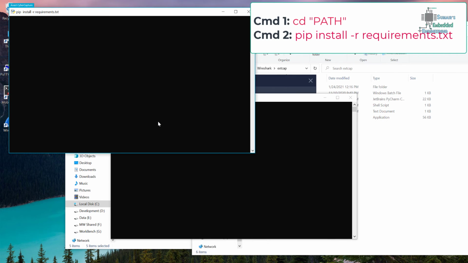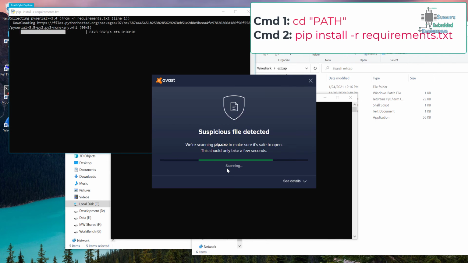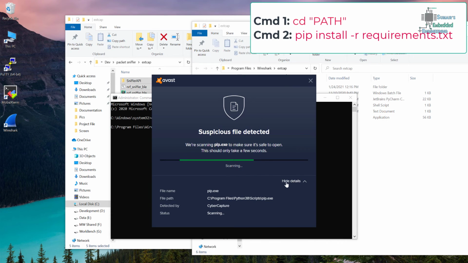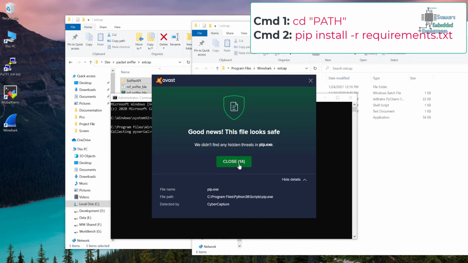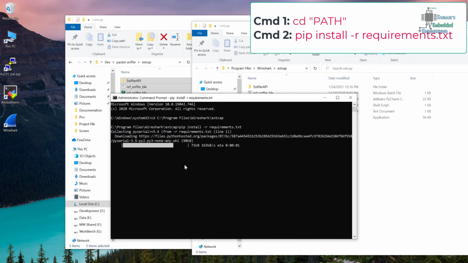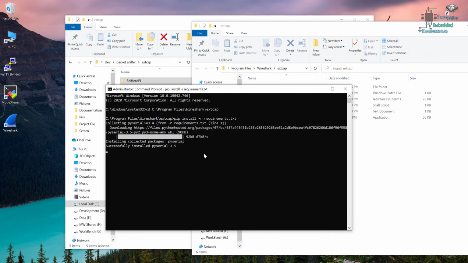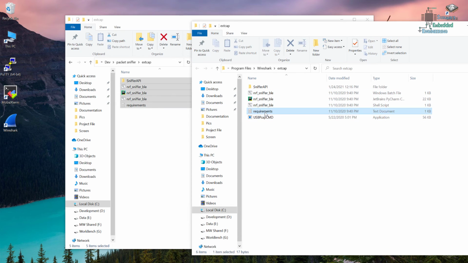And once I enter this, if you have installed some antivirus, it's going to check around if it's not a virus or anything else like that. So once we click on the install the requirements, everything will be finished, and all the requirements have been installed. Now everything is good to go. So let's close this. Make sure the requirements are also copied, otherwise this command is not going to work.